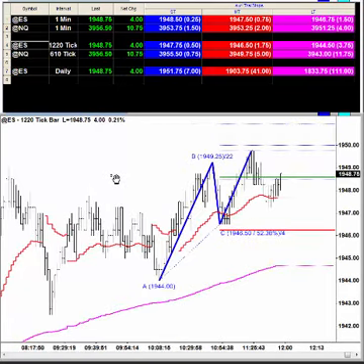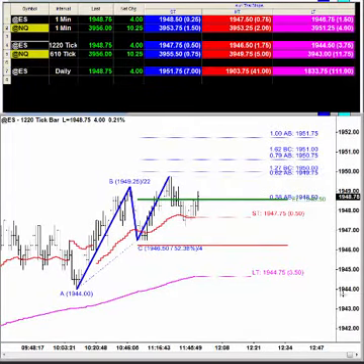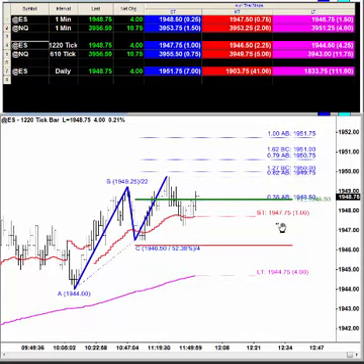It's actually building right now, and we have a trail stop which is plotted here. Suppose you were to take this trade at 1948.5, your trail stop is 1947.75.